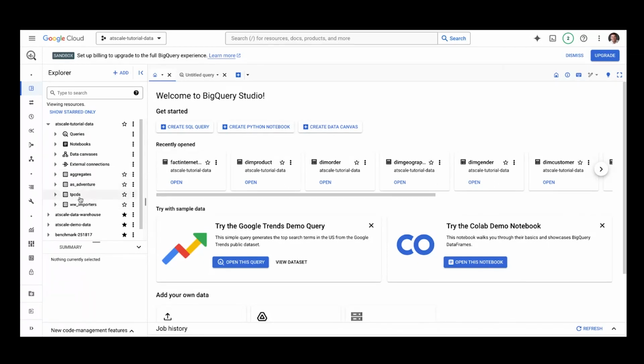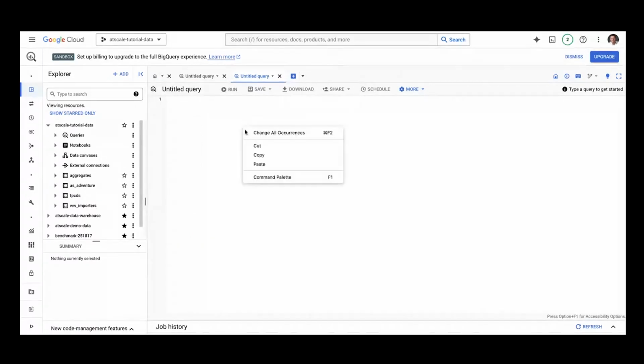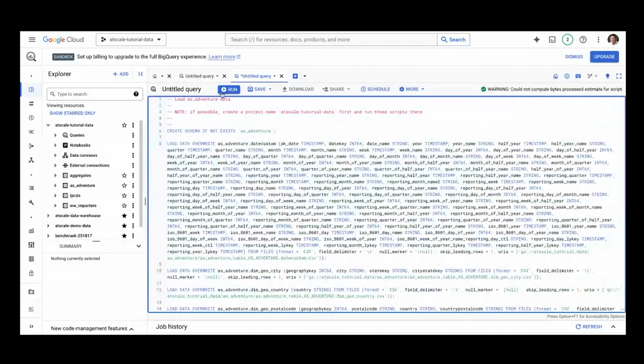And then you can see there's my three schemas, or my three data sets, already created that have all the tables in them. The way that you would do that is using those scripts in the SML models repo. You're just going to go ahead and paste those in here, like so. Just like that, and you're going to run them. Just hit the run button.